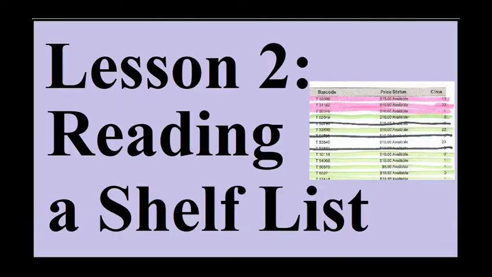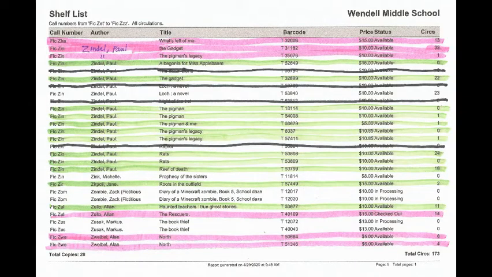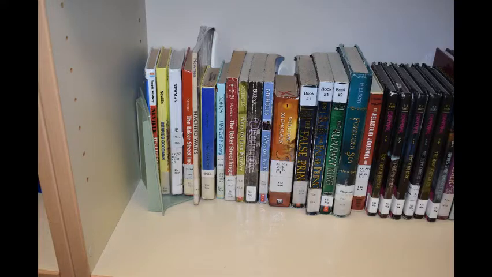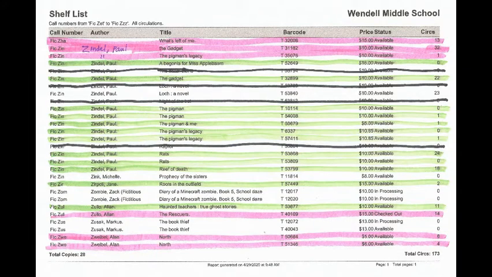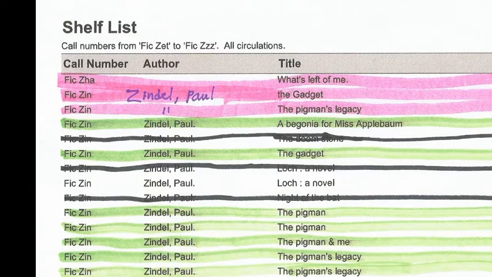Your instructor should have sent you a shelf list or several shelf lists that look like this. So what does this actually represent? Here's our definition. If you were to write out the titles and authors and call numbers of all the books on an actual shelf, this would be the paper version of those books. So the very first book would be the first book on the shelf, the second book would be the second book on the shelf in alphabetical order by call number.